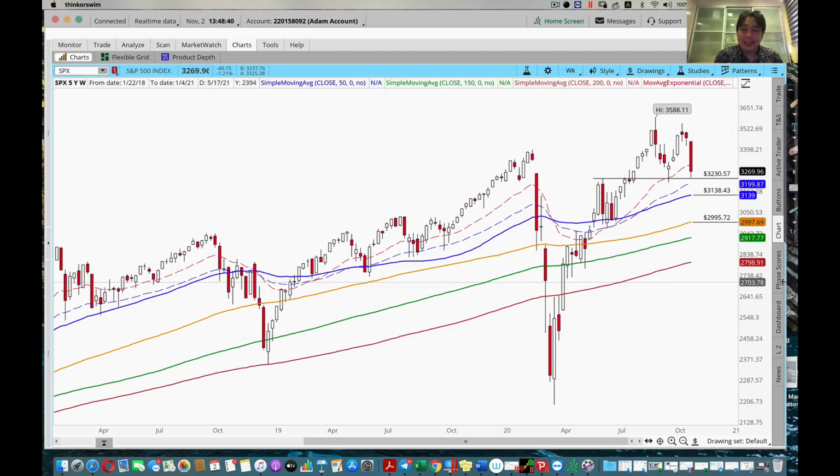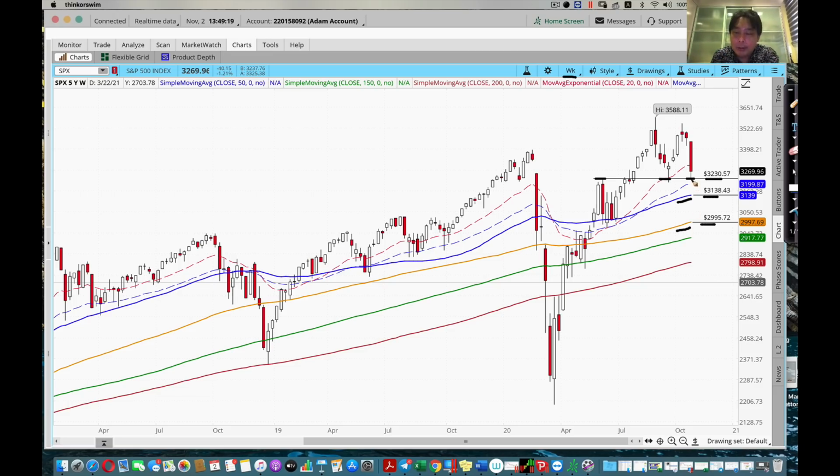All right, so if you take a look at the weekly candles, a longer term perspective, you can see that right now we are here at this previous swing high support. Can you see that support there? Really nice support at 3230. So if we break that support in a case of a contested election, there's no clear winner and people are really anxious, they are nervous, they're selling off the market, the next support level would be here at the 50 moving average on weekly candles. That would be 3138. And worst case scenario, the way I look at it, is we could go down to 2995, which I doubt, but again, anything could happen, right?